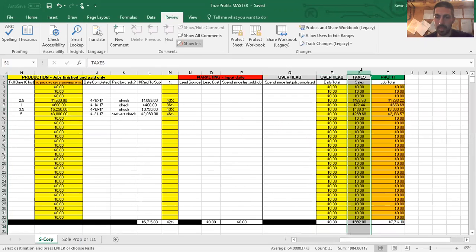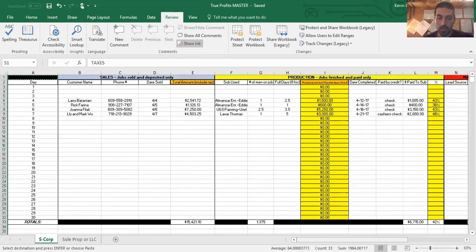You'll see that only sales tax exists in this form. I'm just going to use the S Corp form for this tutorial, and you really don't have to worry about that if you are a sole proprietorship or LLC, because all of the yellow cells on both of these forms are self-generating, which means you only plug in information in the cells that I'm going to show you today, the majority of which are just white cells.